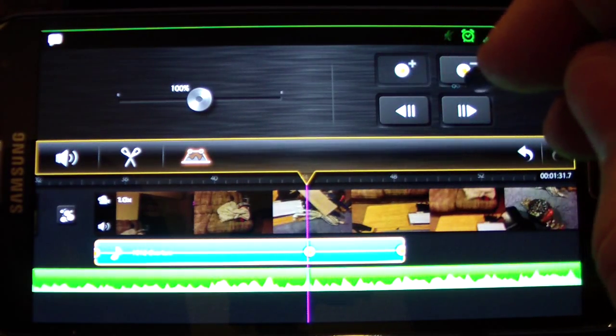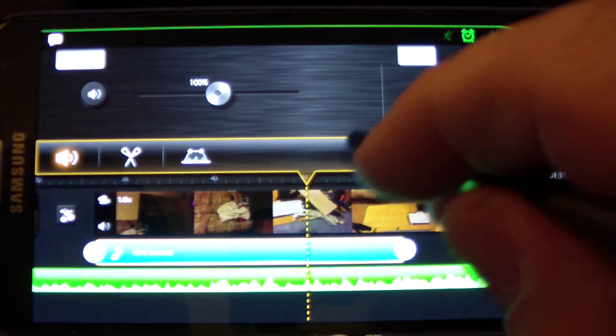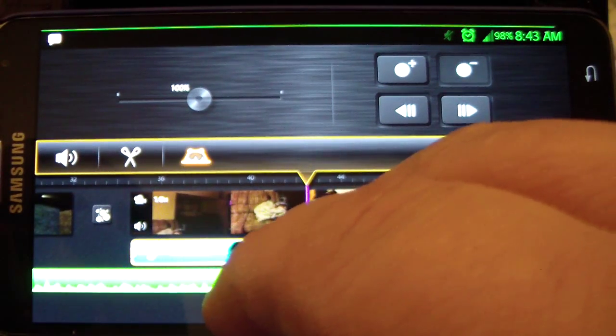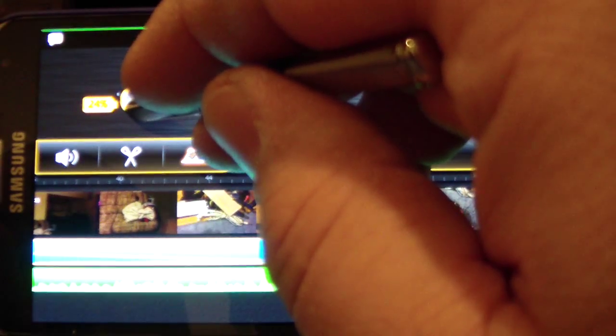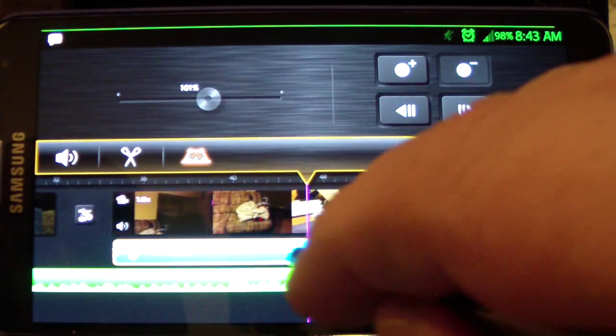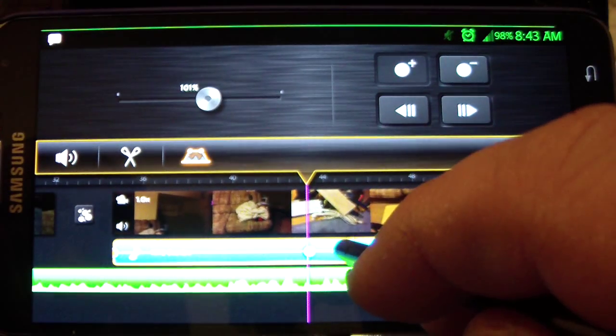Maybe you can only have 2 points. Let's try that. Minus. Okay. Maybe move it down like that. Ah, okay, there it is. So it's going to fade gradually at the end. I thought you could set 2 things here. Maybe not. Oh yeah, you can.